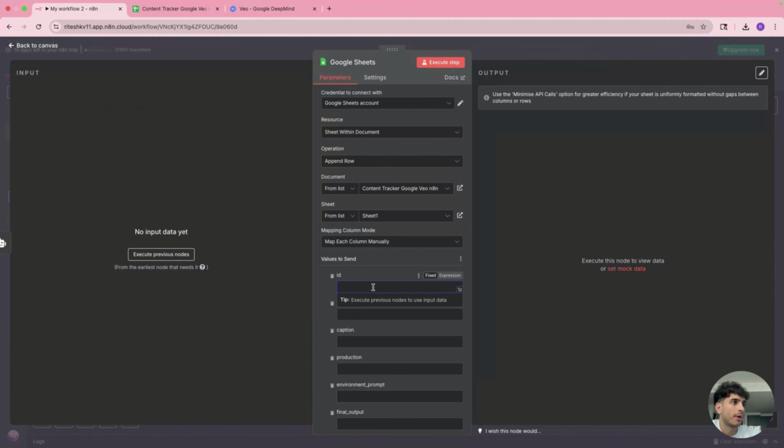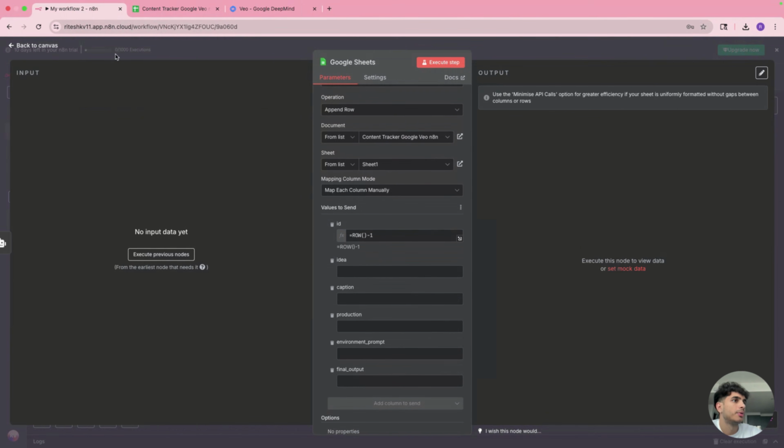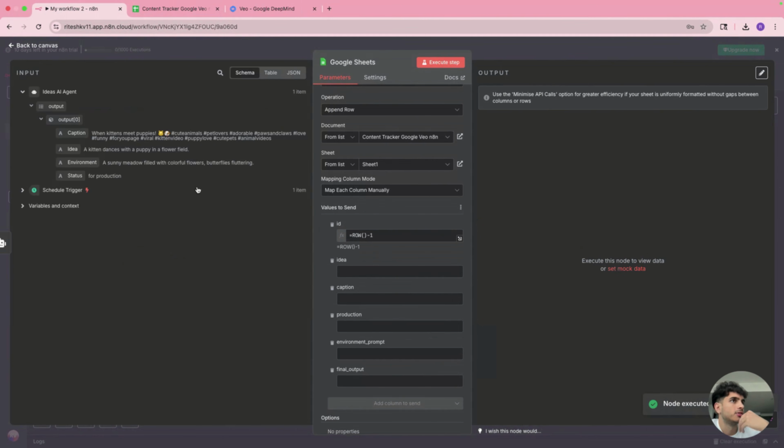And now we also have to map each idea manually. So for this, we were doing an expression equals row minus one. All right. And of course, for idea, for caption, production, environment, prompt, final output, what we're gonna be doing is we're gonna execute previous nodes. Let's let it run, and then we can just drag and drop exactly what we're looking for.